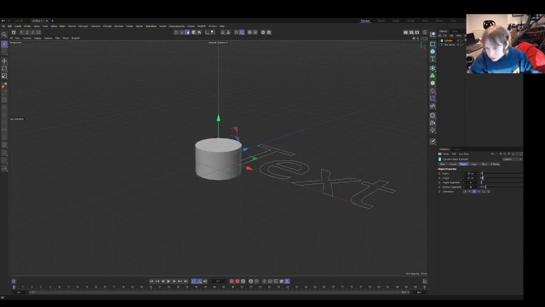Whoop, that's too big. What do we want? Probably, let's see, 10.